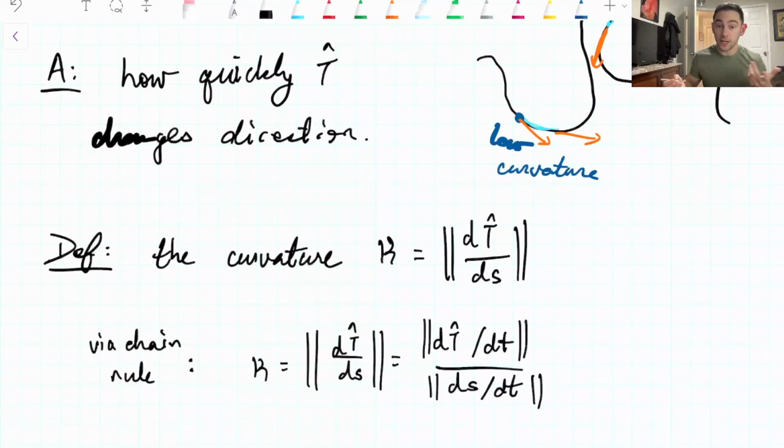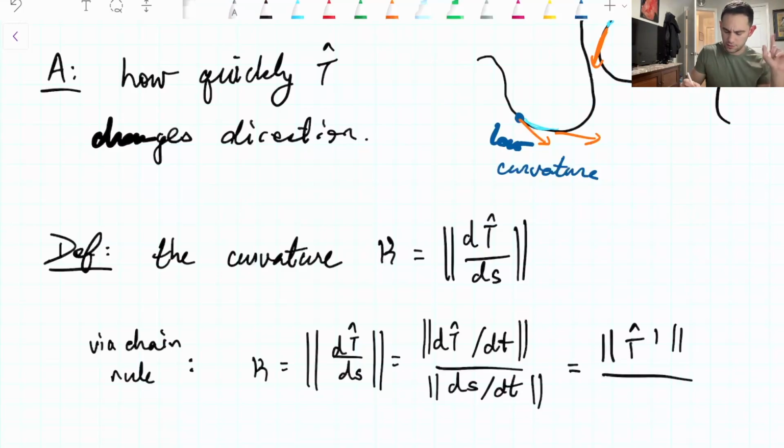And of course, what I see here are two functions that I do have my hands on pretty readily. Of course, dt hat dt is just t hat prime. And ds dt, which was already a scalar, actually. Can we call that out? My bad. Strike one. ds dt was already a scalar. I didn't need to put magnitude there. ds dt is just the speed. It's arc length per unit time. It's the magnitude of r prime.